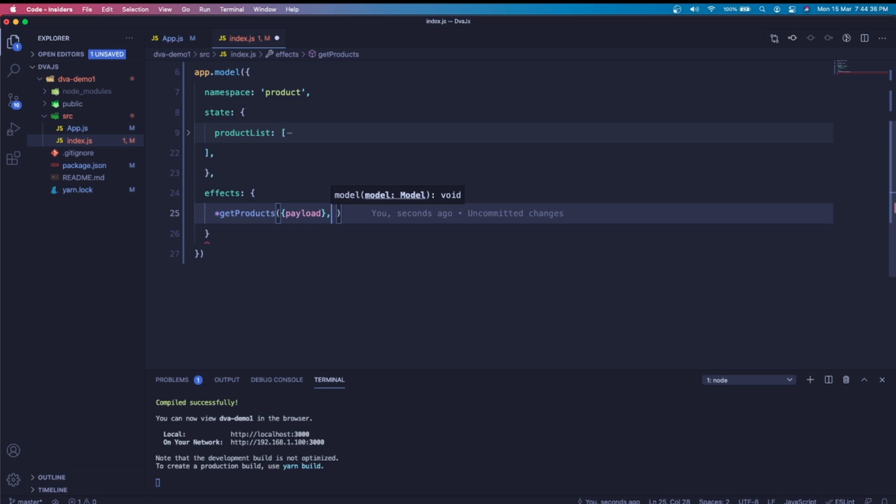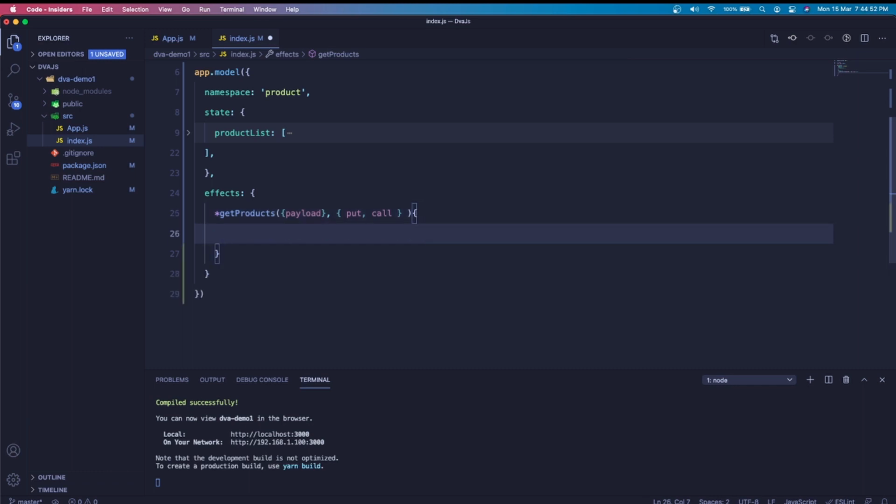Next, I need something called put and something called call. I'll explain where these are coming from and the concept behind them. Just bear with me. These are very clear and easy to understand concepts, but just understand the logic behind them.